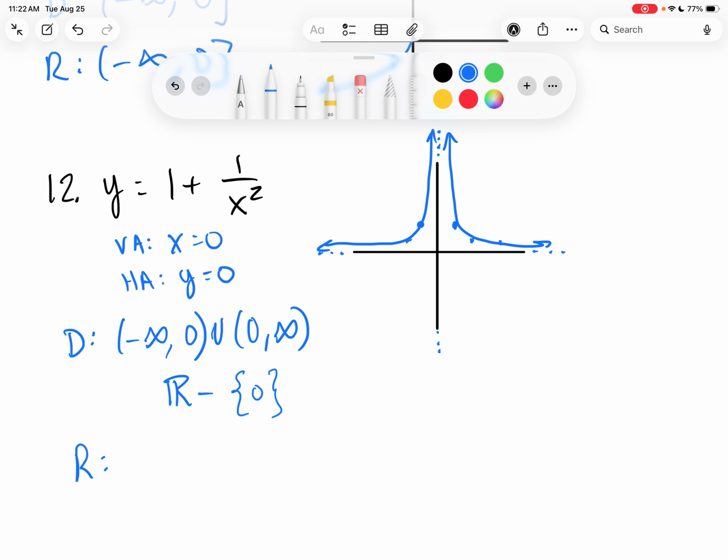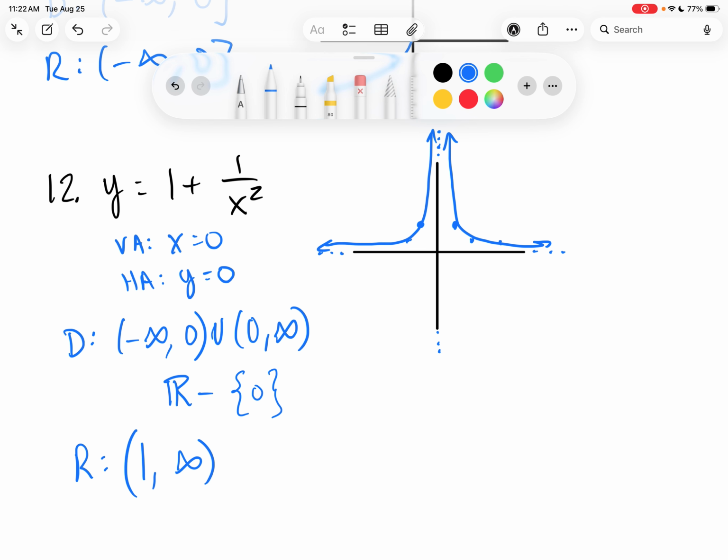Technically, the asymptote is more so if the whole thing is there. So realistically, but because it's been shifted, really my asymptote's also been shifted. And so my range would technically speaking be from 1 to infinity. Yep, 1 to infinity and not including, because it's going to get really close to 1 but never touch 1.